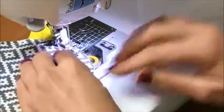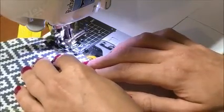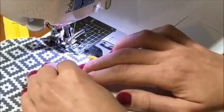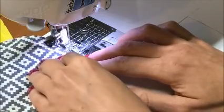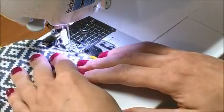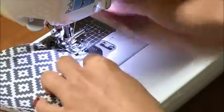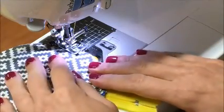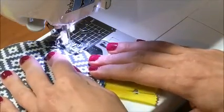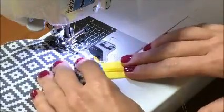And there we go. I'm sewing, I had it up to a 3 and I turned it down a little bit, but you all will probably want to sew this at a speed of around 2 or so, just so you don't go too fast. I always try when I'm making videos to keep my hands out of the way as much as possible, but it's kind of hard. So hopefully you can see where the stitch is going in.